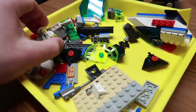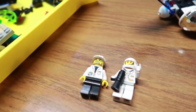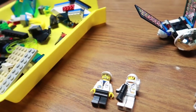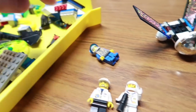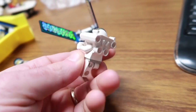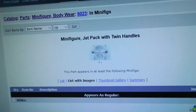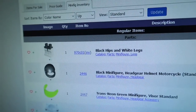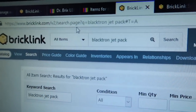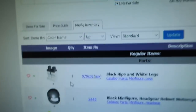All right, so where do you start with this? The first thing I'm going to do, because I pulled these all from the same thing, this was probably 2 years ago, I want to say. I'm pretty sure this is Mission to Tomorrow's. So I don't think this is going to have anything to do with any of this stuff. But I know how to find this backpack by putting in Blacktron backpack, which I already did. So if I back it up, I'll show you. Blacktron jetpack is all I searched, and it comes up. So I go to the one, and then I click on the part.